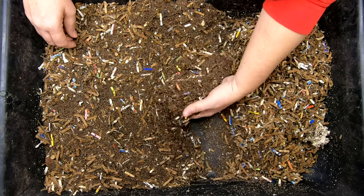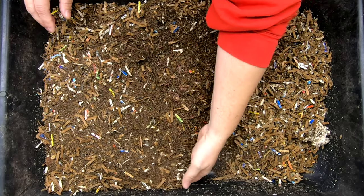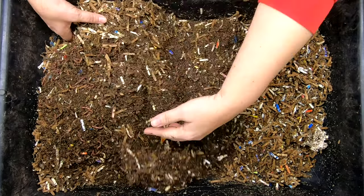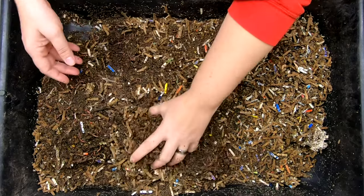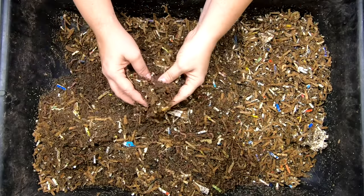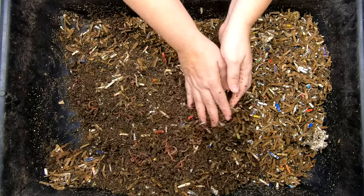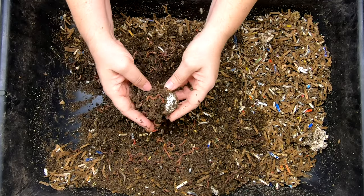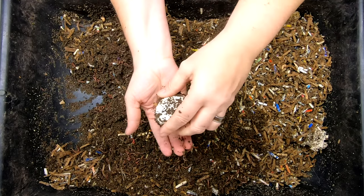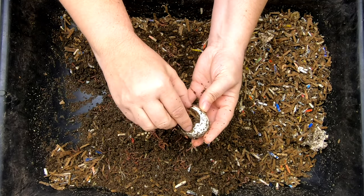So we did mound it up and it looks like we've run into our worms. Not sure when we're going to get to the egg. Lots of wormies all balled up there where it's nice and moist at the bottom. Looks like they're making some good castings. And here is our egg — I didn't take all the shell off. It looks like they're in the egg.